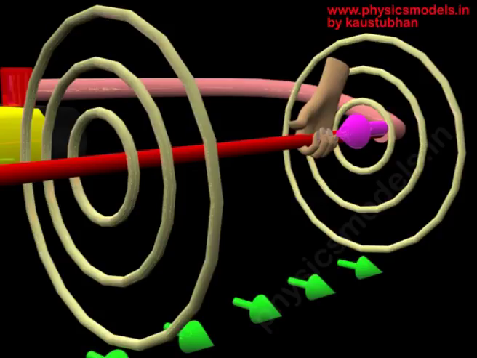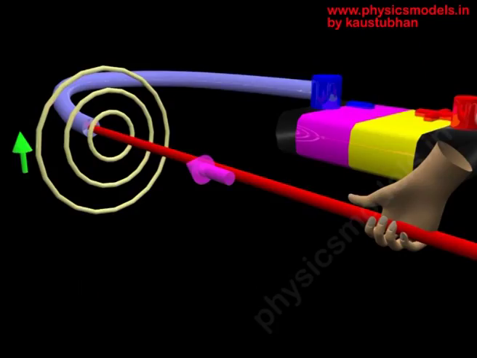You can see a right hand there. The direction of the thumb is same as the direction of the current. You can see the pink arrow just next to the hand. The fingers are curled around the wire, and the nails are pointing upwards. So you can see that below the circle, the arrows are horizontal. It's the same as the direction of the fingers.